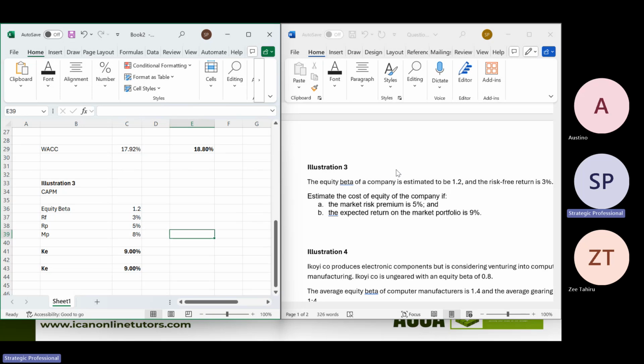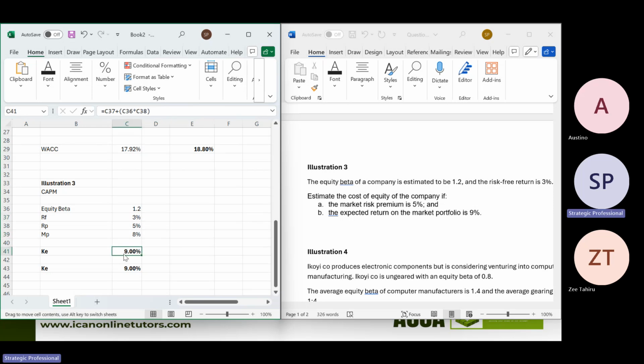This question is just trying to get two solutions out of one question. Normally, if they wanted to structure it the way you are expecting, they would have made this one maybe 8 and you would get the same answer. But they're just trying to make you understand that in a question, it's going to be either of A or either of B. That's what you see in a question. You won't see it this way. And that's why I said most students, because they are used to this second way, this market portfolio, even when they give them a market risk premium of 5%, and say equity beta is 1.2 and the risk-free return is 3%, they will still go ahead and do it like this.